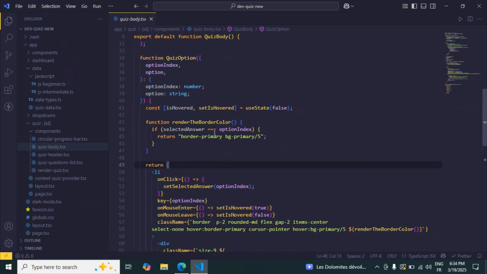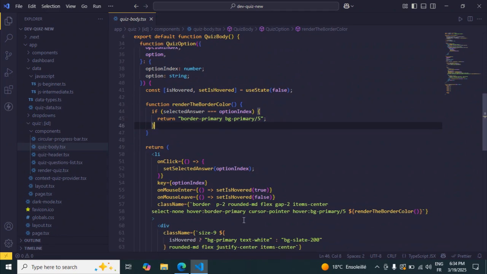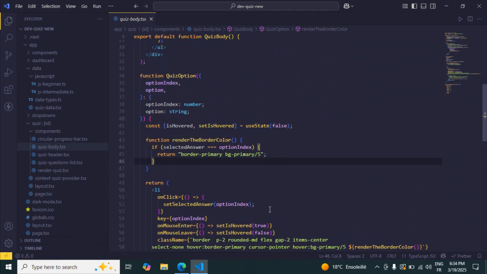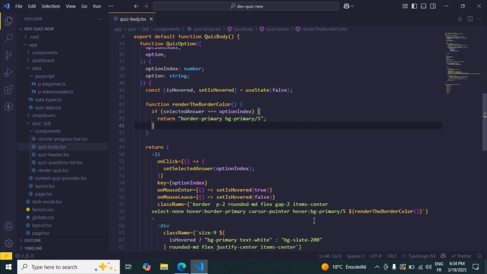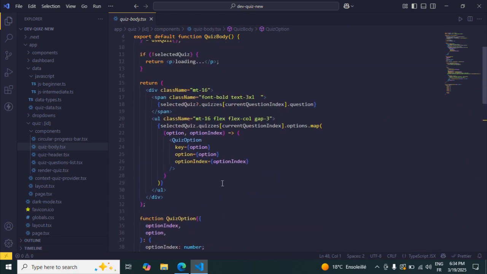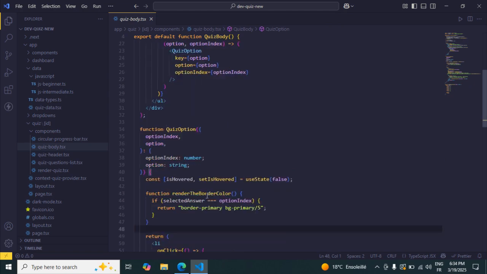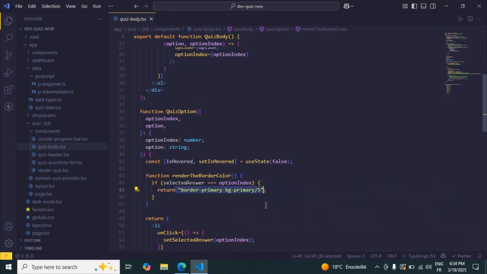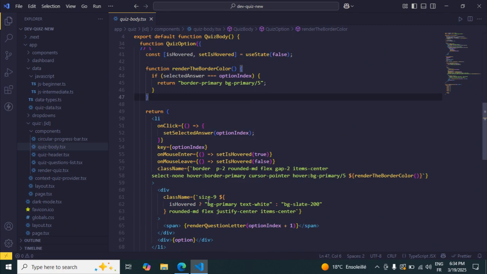And here we are going to change the color of the border based on this condition. We put it inside another function just to make sure that things are still a bit organized inside this class name. And then we're going to call this function right inside this class name. That's why we use the backticks and the curly braces. Only if the selected answer is equal to the option index that we are passing down from this component, then we are going to return this text that is going to be applied inside this class name.